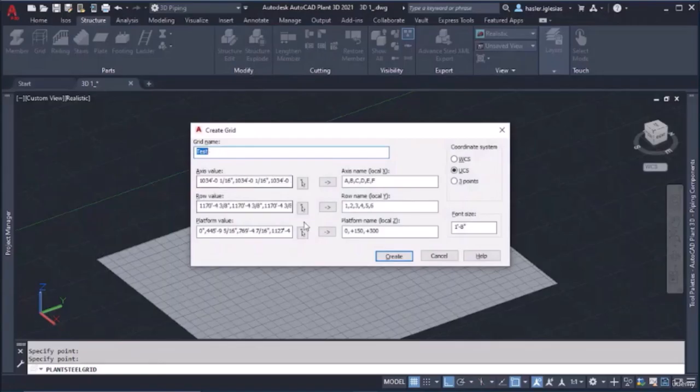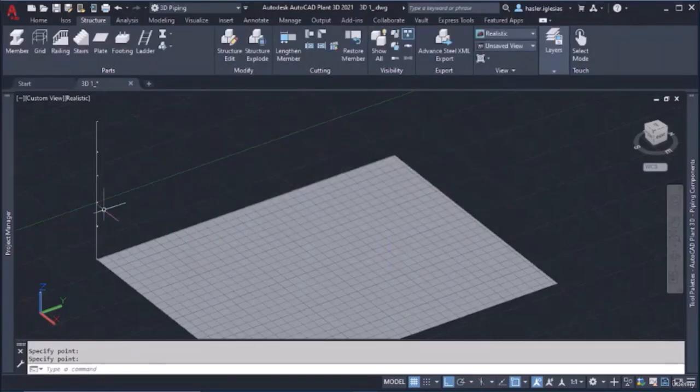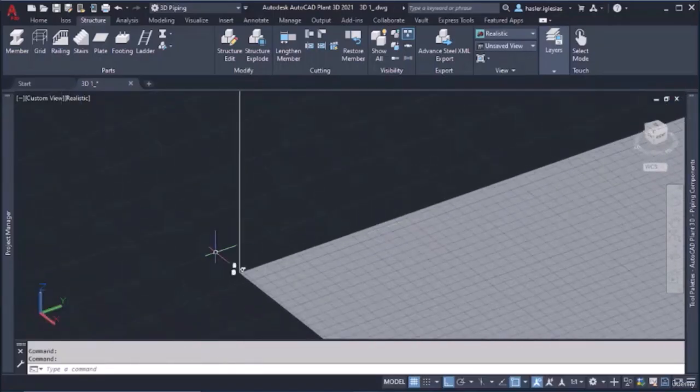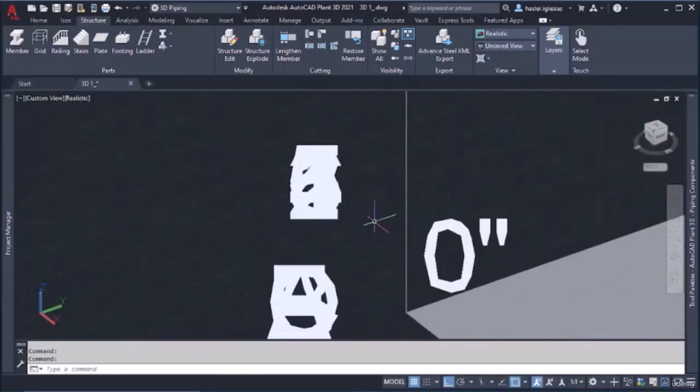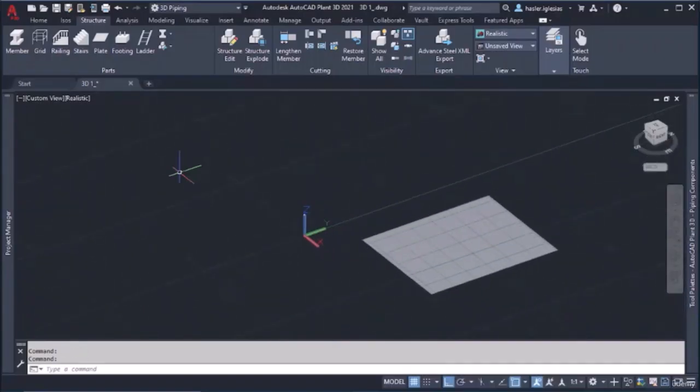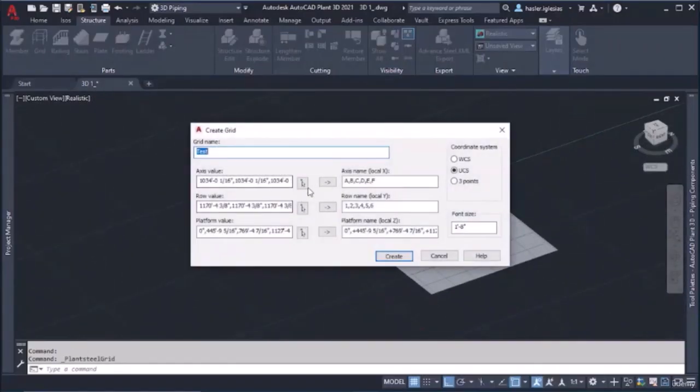Press enter, click here, and create. And well, it doesn't work very well. Let's see what happened. Let's create a new one. Let's do it easier.